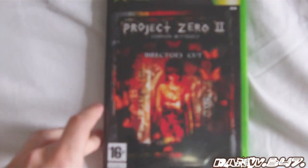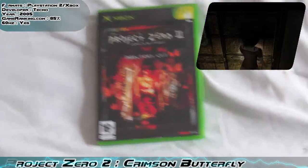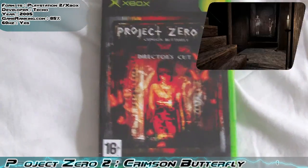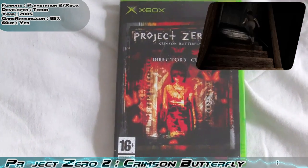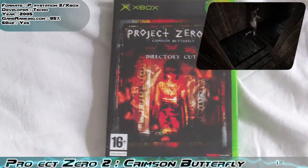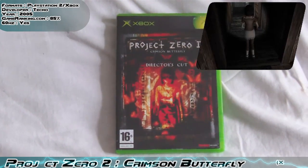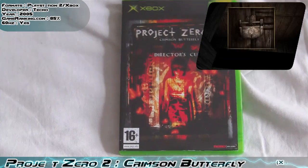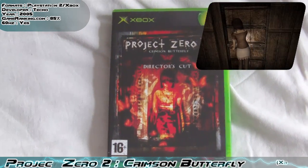And this is Project Zero 2 for the original Xbox. It's a strange thing. I love survival horror games, and I loved Resident Evil back in the day, and then eventually I got into Silent Hill in the sort of early noughties. I saw Siren when that first came out as well, and I thought that looked pretty cool. And I'd heard that these were absolutely brilliant. So I remember going out and buying both of them for about a £5, or something really cheap, and put them in, had a go, didn't like it, and then sold them.